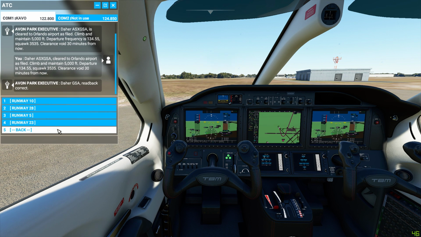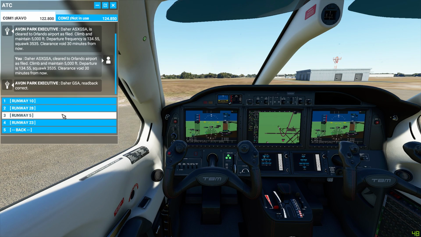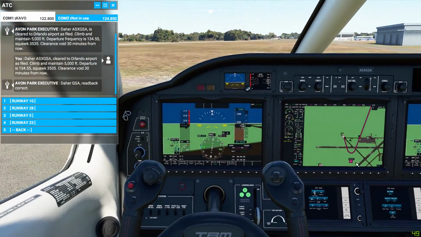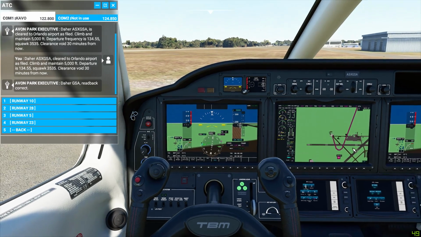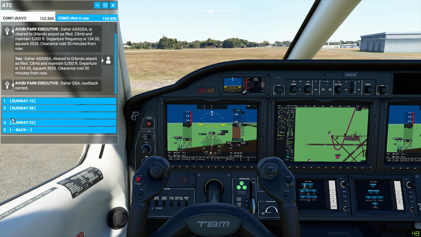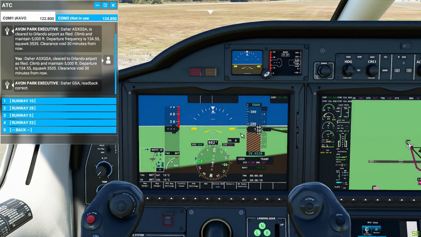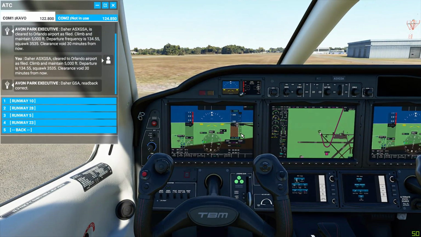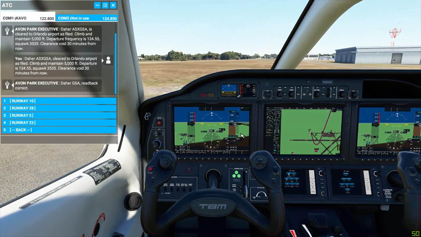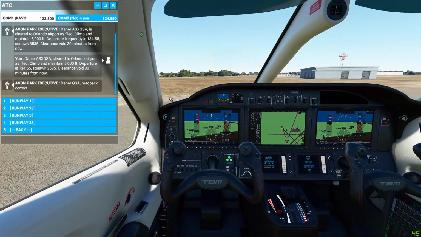We'll take off from the south runway, I guess. I don't know which runway is which, actually. Guess we can take off to the east, that's fine.